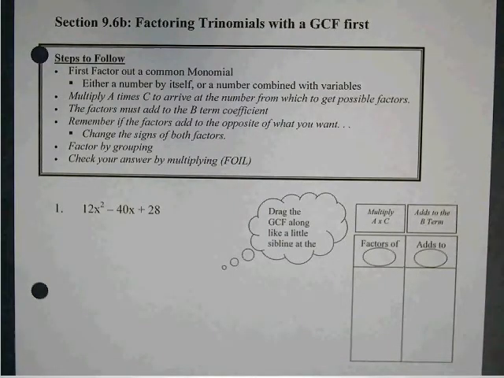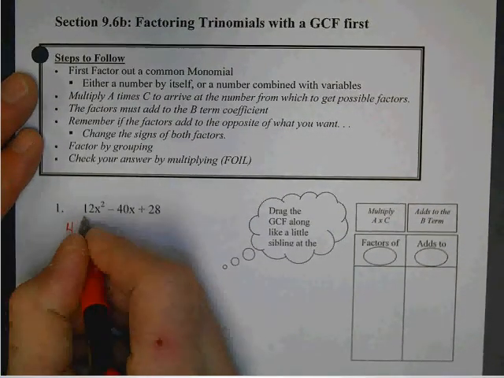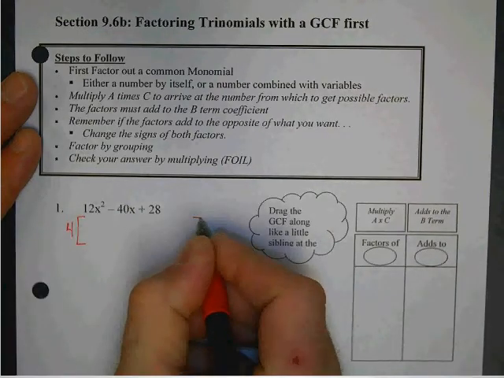So think of 12, think of 40, and think of 28, and think of a number that goes into all three. 2 goes in. What about 4? Does 4 go in? What about anything bigger? 3? 12 doesn't go into 28. Is 4 the largest? All right, so let's do this. Let's try to make this problem easier. And it goes like this. Let's take that 4 and put that 4 out front with a big pair of square brackets.